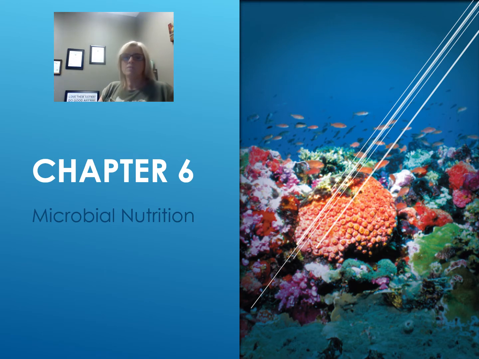So microbes are really not that different than humans when we discuss their nutrition requirements. All organisms need certain materials from their surrounding habitat. All living things need a source of carbon, hydrogen, oxygen, phosphorus, potassium, nitrogen, sulfur, calcium, iron, sodium, chlorine, and magnesium. Now, don't worry, I'm going to give you an acronym to remember that, okay?